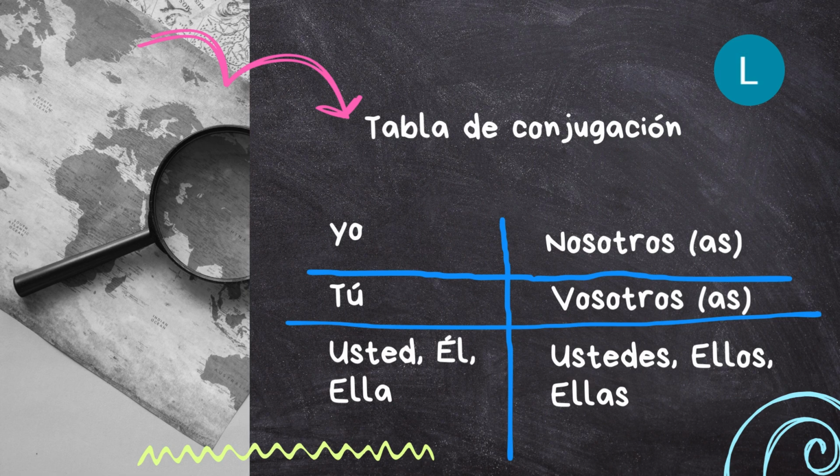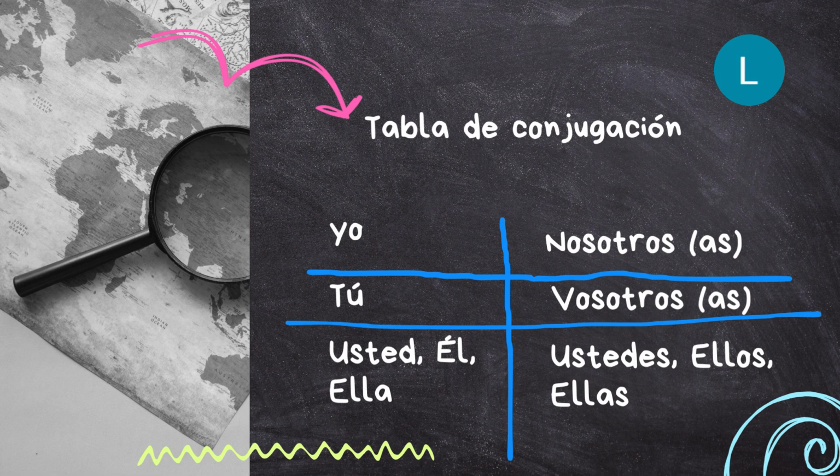This is tabla de conjugación. Whenever you are looking at a conjugation or you're learning the conjugations, it's always good to keep an order. This is an order of a conjugation table. Tabla de conjugación. Every time you look at the left side of your screen, it's going to be the singular personal pronouns. When you look at the right, it's going to be all the plural pronouns.